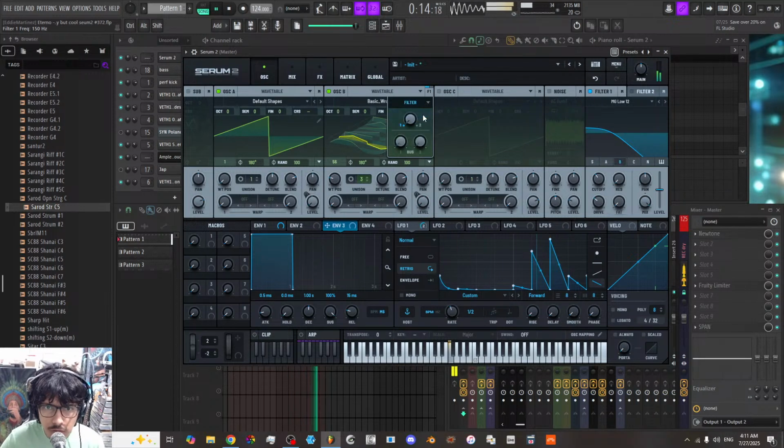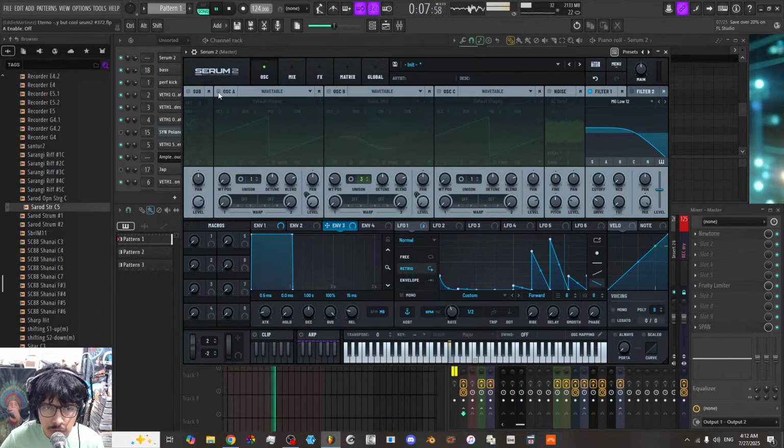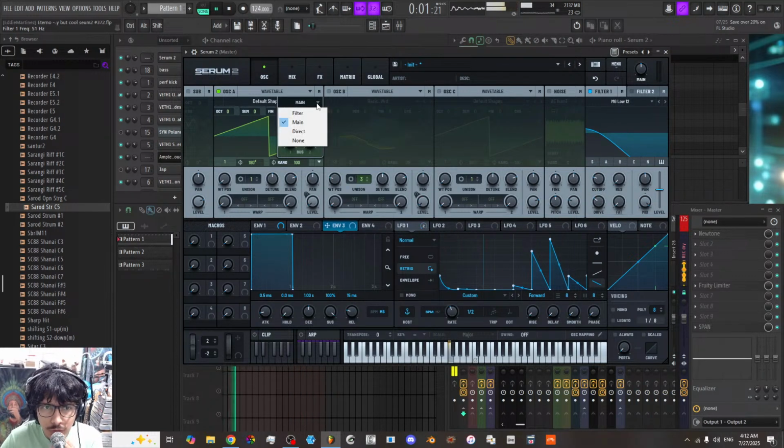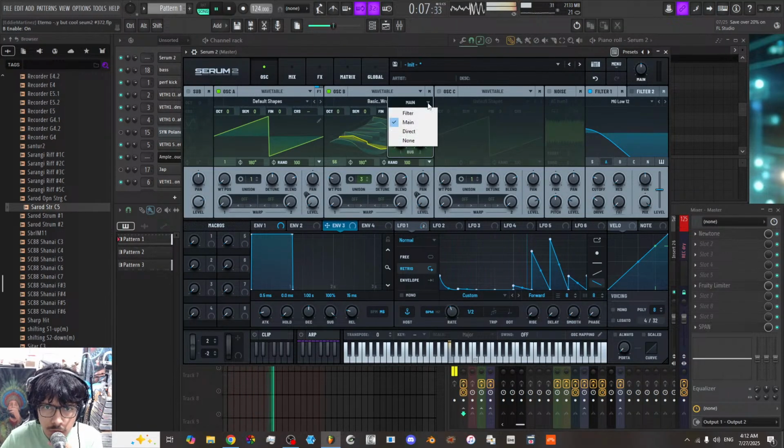Through the filter. Why is it not going through the filter? Why is this not being run through the filter now? Okay. There you go.